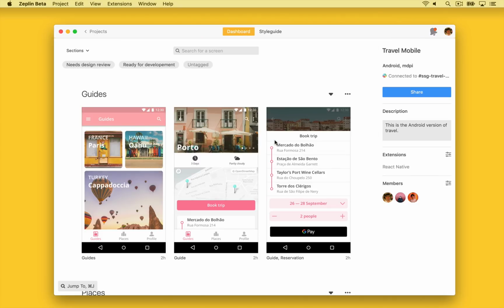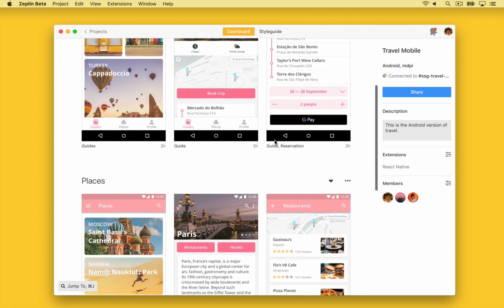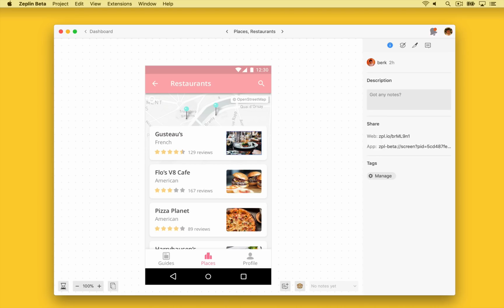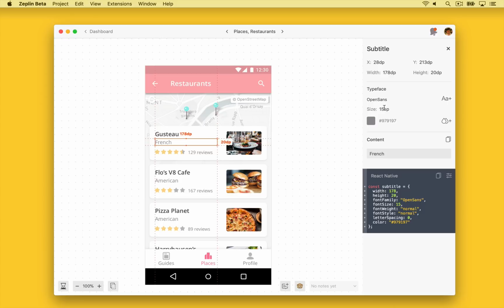I've just exported these artboards from Sketch into Zeplin, but this project has not yet been linked to a style guide. For that reason, we don't see if these are part of our brand's colors, textiles, or components. We get values and typeface information, but this could be off-brand and not curated by our design team. We also don't know if these elements are components.